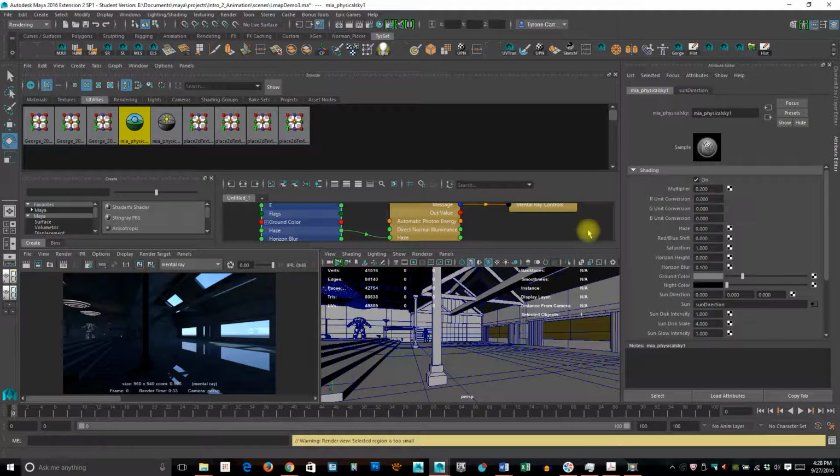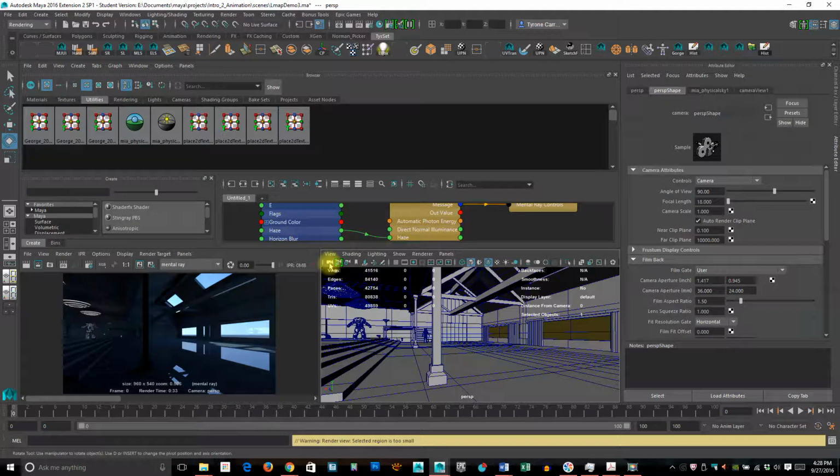Before I go in and start tweaking any of these crazy things, what I'm going to do is select my camera. I'm still in my Utilities tab. You can see it made two special utilities for the physical sun and sky that's making these elements. One is the physical sky, and one is the physical sun. It made two nodes, one for each, and they're tied together. But I want to make a third node, and I have to go through my camera to do that.